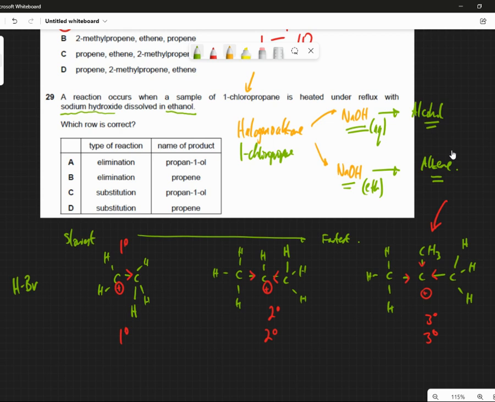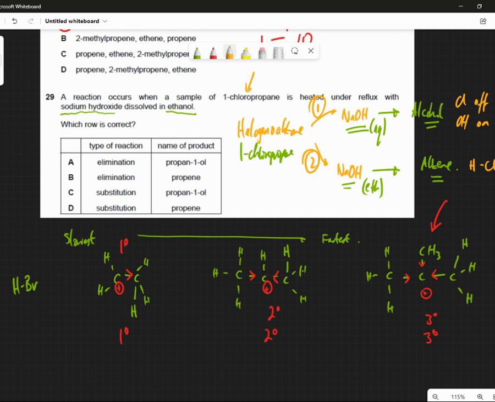So the first one, the chlorine comes off in this one. Cl is off, the OH is on. And in the second one, we remove HCl. So is the top one an elimination or a substitution? Number 1 and number 2. Is number 1 an elimination or a substitution reaction?